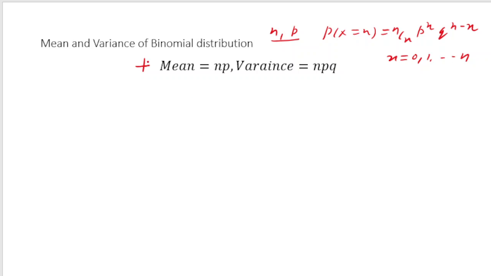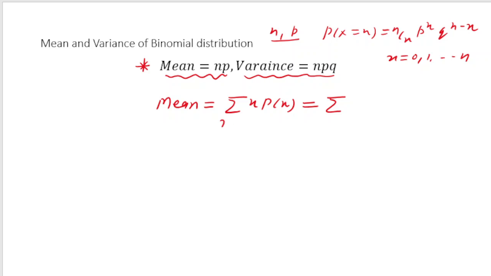In the moment generating function video, I will give you a proof about this also, because that will also be a part of your discussion. But here I'm just keeping this result in mind. We already know what the mean is. Mean of a distribution is given by summation of x into px, and you can verify this also. I leave this for you as a homework exercise, and if you can complete it, it will be better for you. If you take x varying from 0 to n, x into NCX P to the power X Q to the power N minus X, this will basically give you N into P, where N is the number of trials and P is the probability of success. So the mean of a binomial distribution is N into P. And what is the variance?